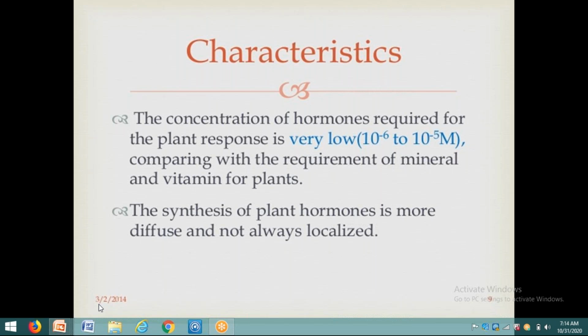जहाँ पे इनकी requirement होती है, the site where the hormones are required, they reach at the site and perform their function. Okay, hormones are always dynamic and they are more diffused. Clear? They are present in different parts from the root to the leaf. They can travel at any place because their amount is very low, and at the specific location where they are required, they reach the site and perform their function. So the hormones are much more diffused.